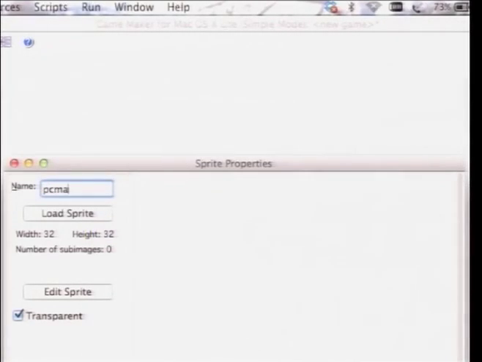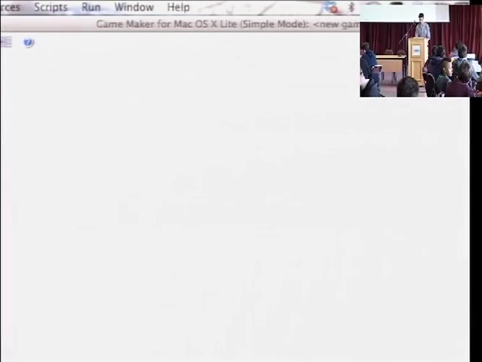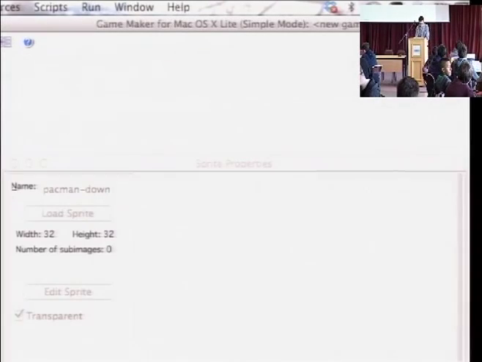Now there are various different ways of doing it. Some game engines allow you, instead of having four different variants of a file, to take the existing image of Pac-Man and flip it or rotate it 180 degrees, and you can do it this way. But in this particular case, we just have four images of Pac-Man. Sorry, that one didn't load properly.